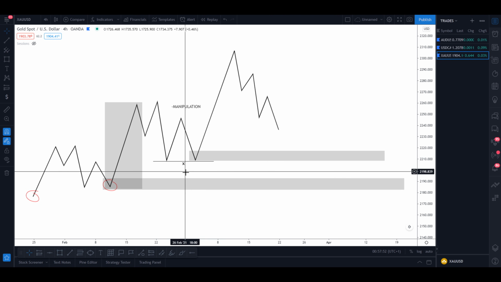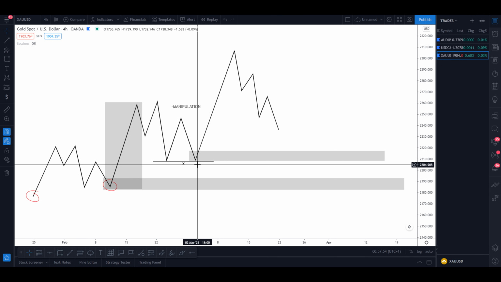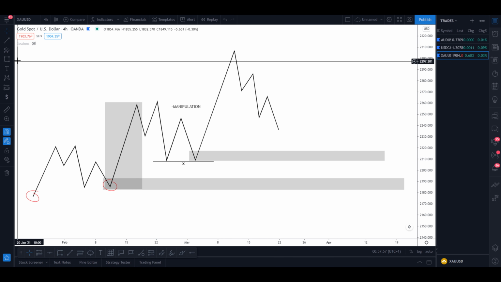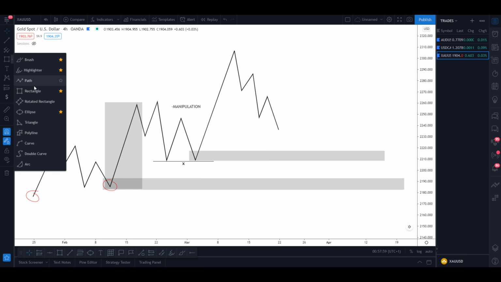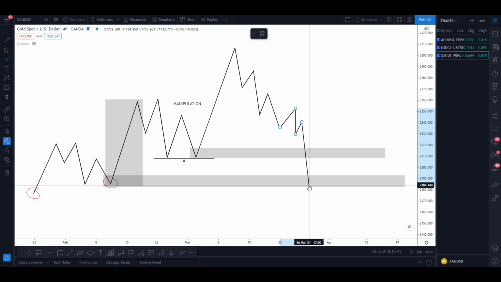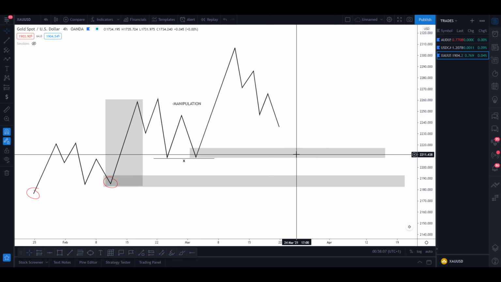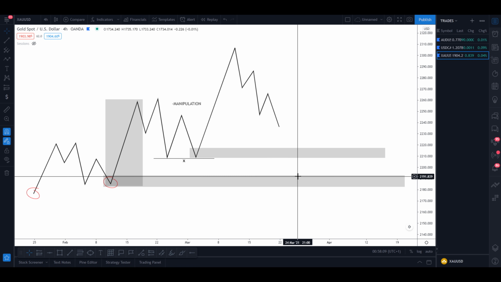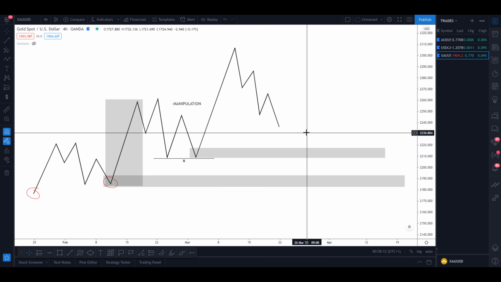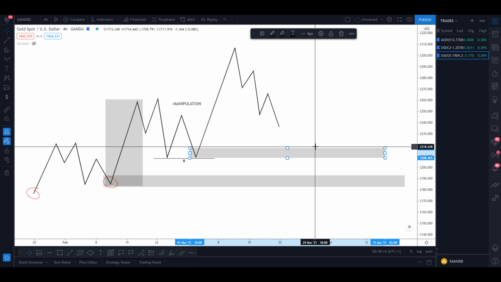So even though the market can clear liquidity of the lows over here, it can easily do that. It can go all the way down just like this. Let me show you guys. The market can easily fall down to here, down to here, and then go up. It doesn't have to necessarily use the first zone, and that's where risk management comes in. You have to use proper risk to actually make it in this game. You can risk 1% here, you get stopped out, call it a day, wait for the next zone to come out.